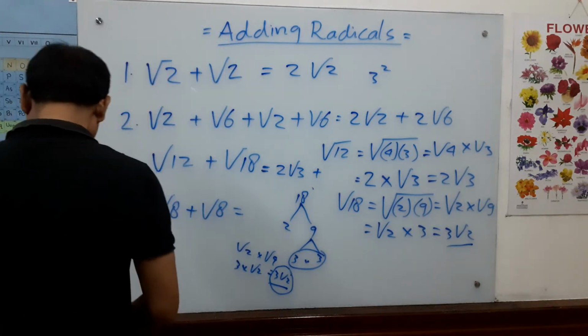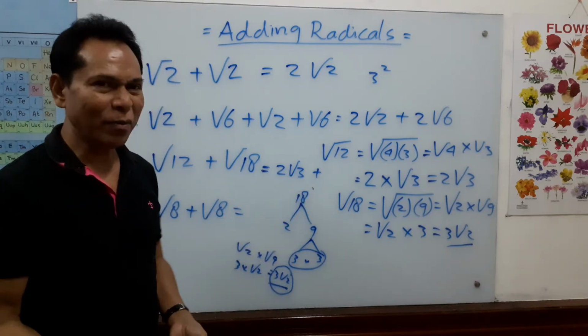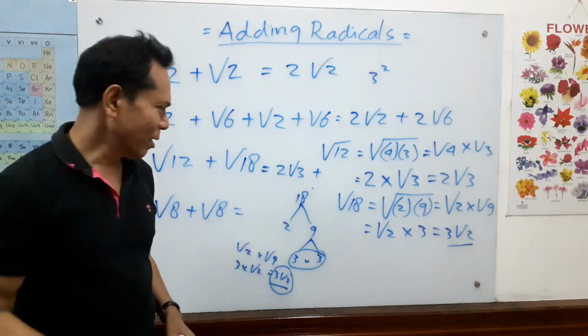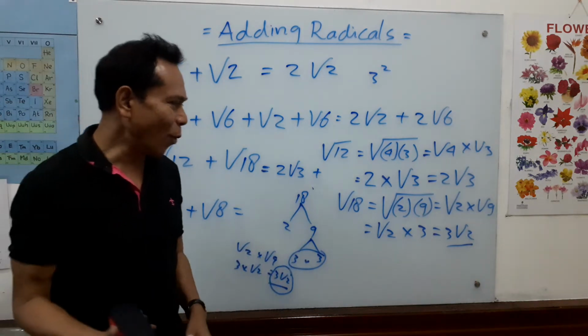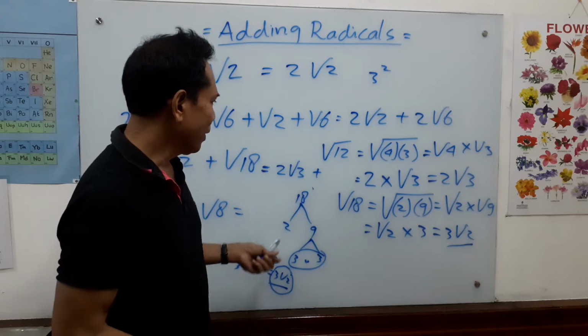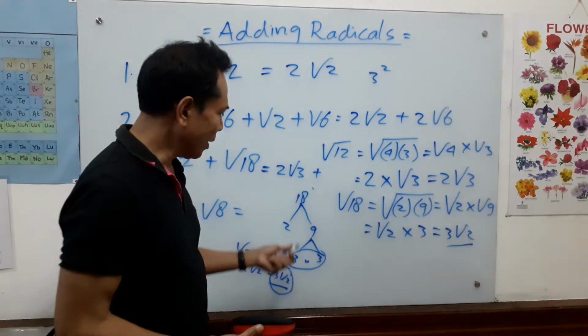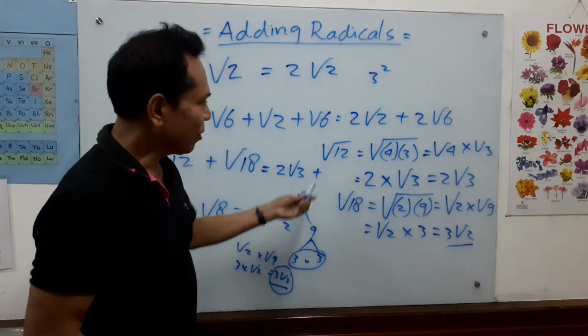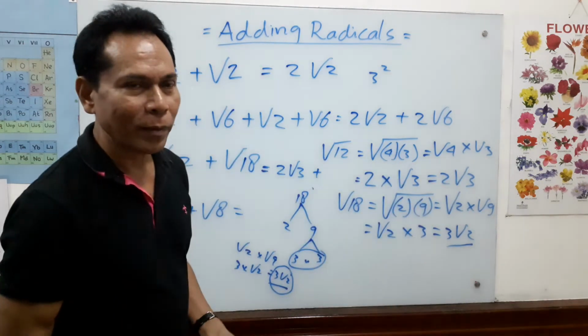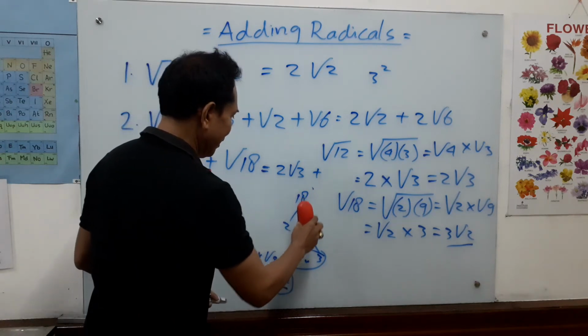Now, children, I hope you understand this. We have 2 different ways. Maybe there are some other ways also. We don't have enough space to use all the ways to find out this radical 18 and 12. But we have done at least 2 ways that help you. You can use this way, factor 3, or you can use this way, no problem. Okay, you can choose one or the other. So I erase this here.